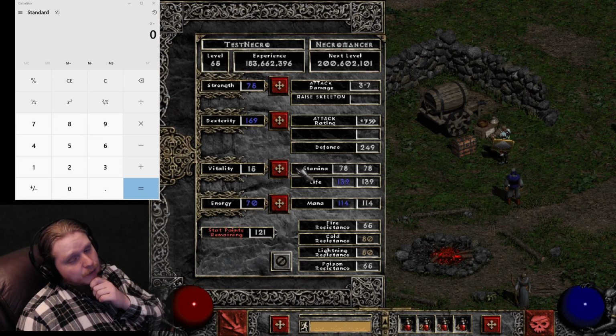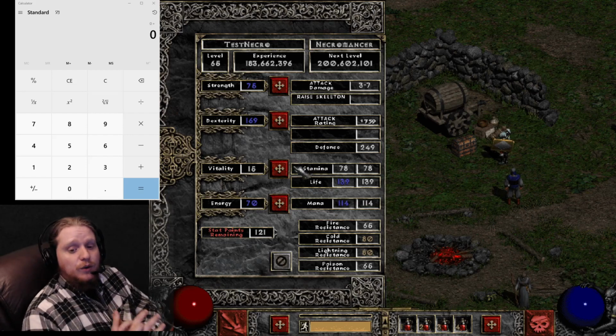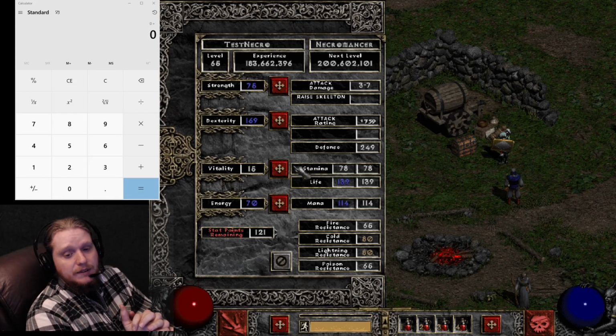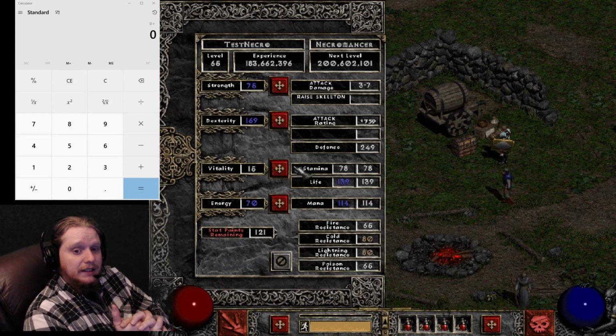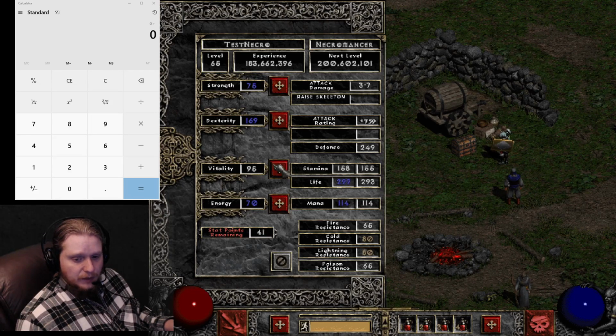All right, now the majority of your points, almost all of your points, are going to go into Vitality. And the reason why the majority of your points are going to go into Vitality is because health is really the most important thing in Diablo 2. You need to be able to take those hits. When a monster comes at you and swings his sword and does 400 damage, you need to have 400 health to actually absorb that hit. Otherwise, you're going to die.